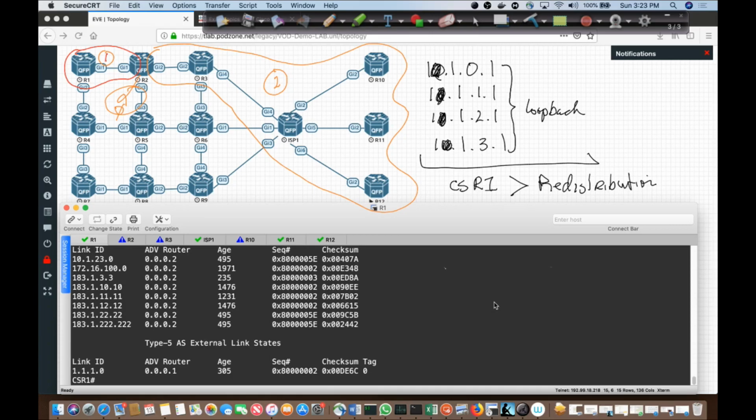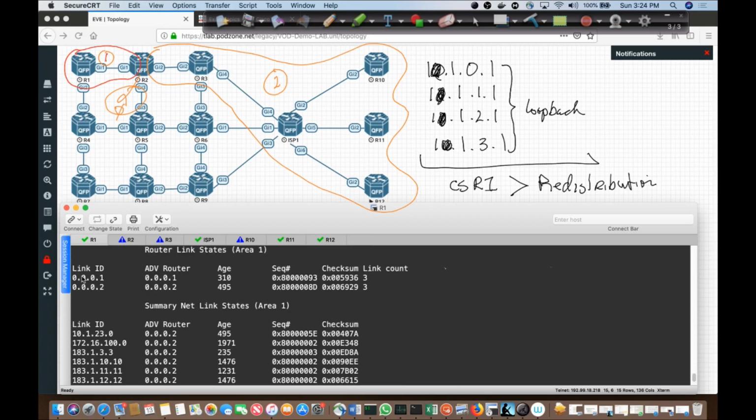So why do I not need a type 4 LSA? Well, I don't need a type 4 LSA because it's saying the advertising router is 0001, and if I look at it all the way up to my type 1 LSAs, you're going to see I have an entry. So I don't need a type 4 LSA inside of the area where redistribution takes place.